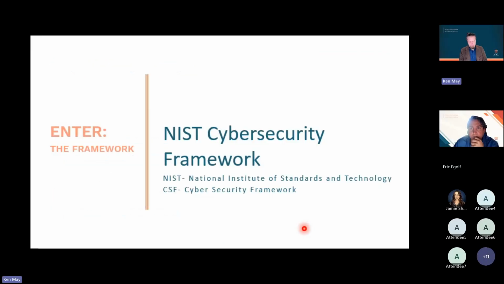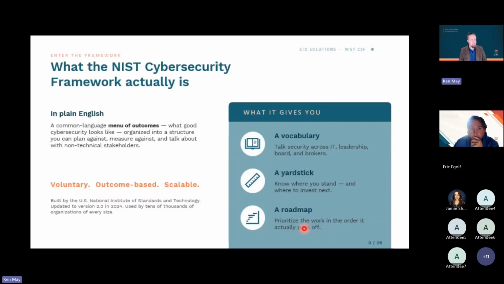So why do we pick the NIST framework? Why do we have a framework at all? The cybersecurity framework is a great framework for our clients because it's general, it's broad, and it's not industry specific. It's comprehensive without beating all the individual minutia into you with a stick, and it's written in plain English. It's designed for small to mid-sized businesses. So it gives us a menu of outcomes, what good cybersecurity looks like, and it's scalable. This is something that works for a 25-person team, and it works for a 2,500 person company just as well. And it's continually being updated by some of the best minds in the industry. Just in 2024, it updated again to version 2.0, and they're already working on version 2.1 or 3.0, whatever the next one is.